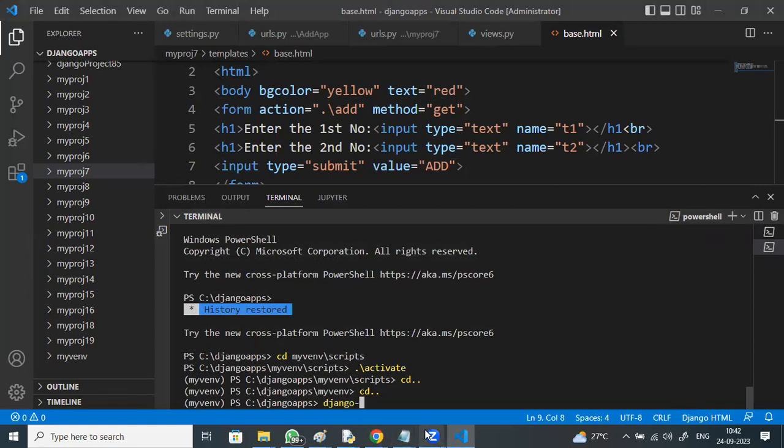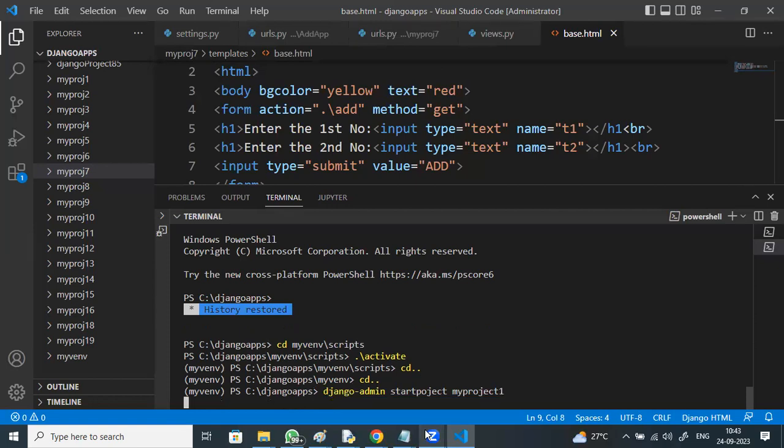django-admin startproject, my project one, I'm saying, right?